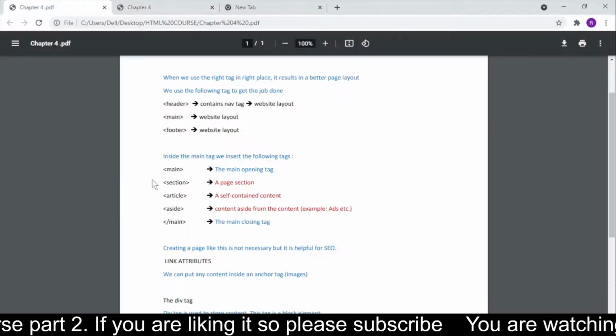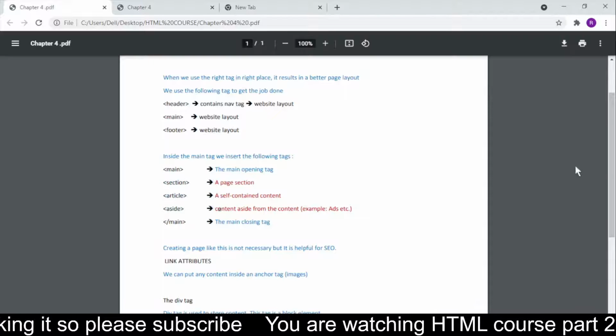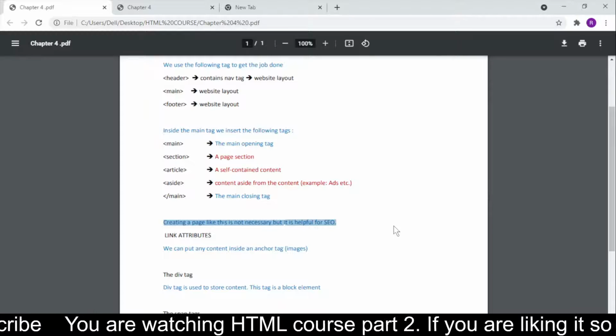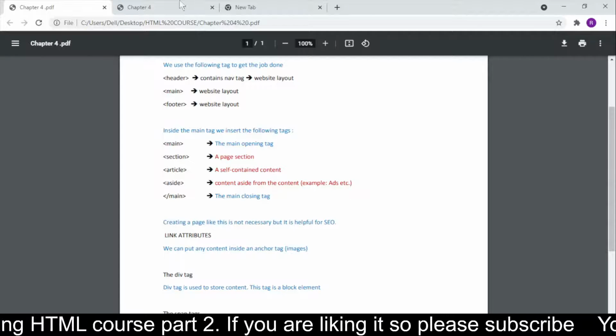So keep that in your mind. These don't say anything like this is the section, this is the article. This is all done for SEO. As I said, creating a page like this is not necessary, but it is helpful for SEO.